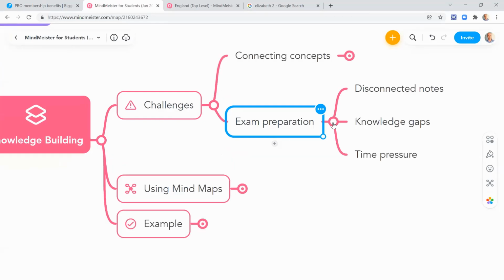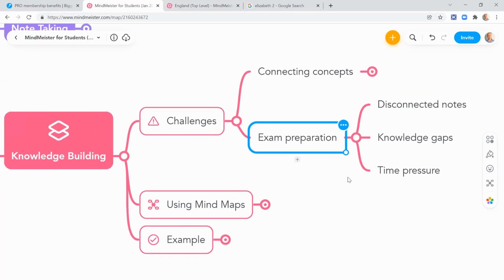Other things we can do here, or really what a lot of students are going to be concerned about or focused on, is obviously preparing for exams. So taking all these notes and making all of these great mind maps is quite often going to be geared towards an end of year test, a midterm, or an SAT, or whatever it might be in your particular country, in your particular stage of education.